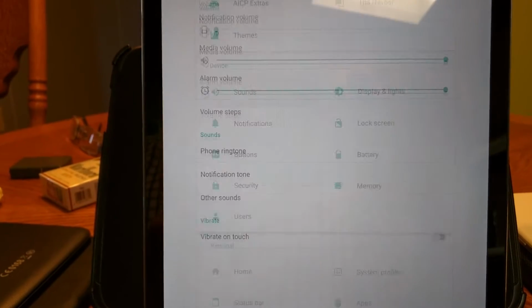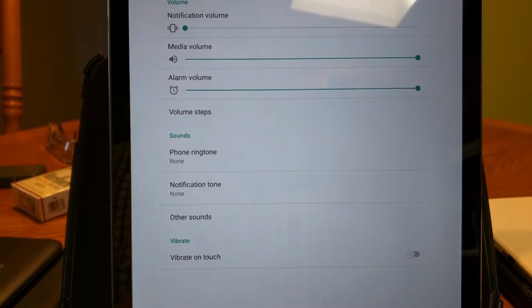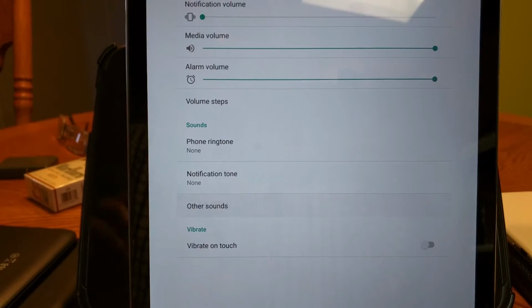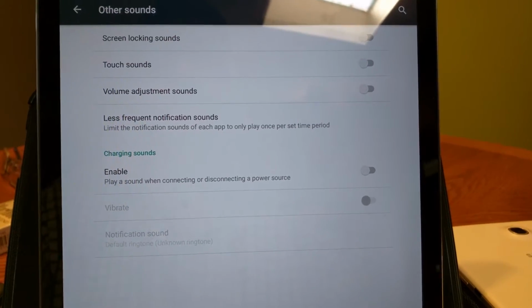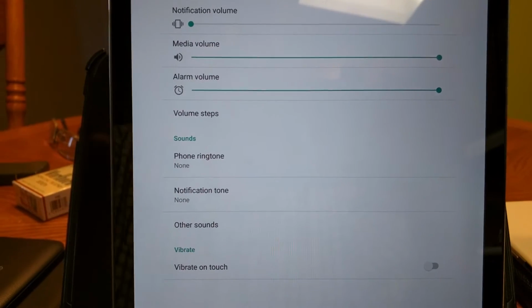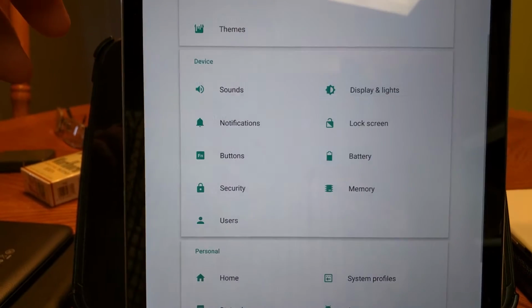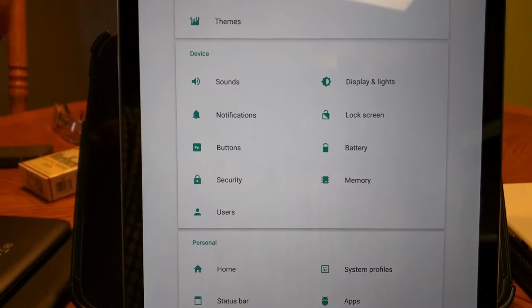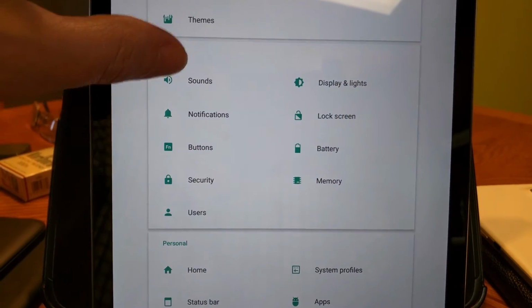Sound settings are here. There aren't really anything different in the sound settings. These are your basic settings. Here are your others. In case you guys are wondering what is in the other settings, that is it. Of course, I have them all shut off because I was getting ready to do a video. I was going to screen record it, but then I thought there's no way I can show what I want to show you guys if I do a screen record. This is going to be a long video, guys, so bear with me.